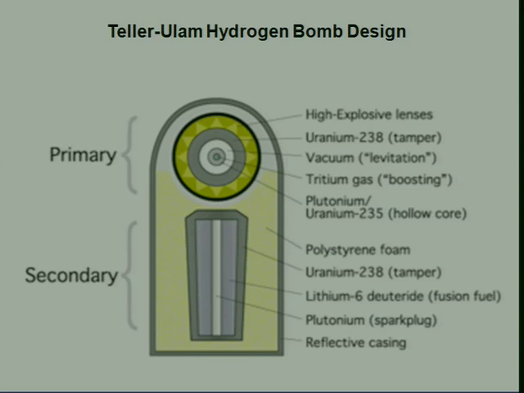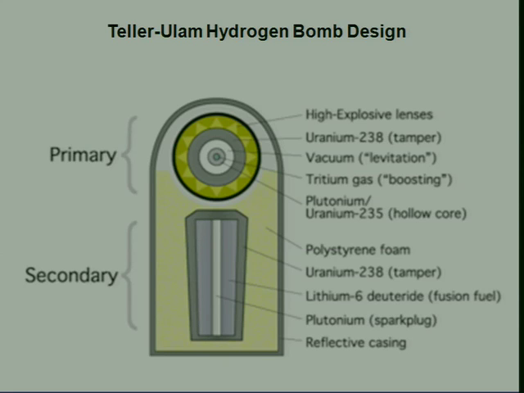And so this is a cartoon. What it doesn't say, what you can't see up there, is this was a design by Teller and Ulam, the US people who figured out how to do this. And there was a similar group involving folks in Russia who did it. So what you have is what's called a primary. Okay, that's the fission weapon. And in this one, it's an implosion type device.